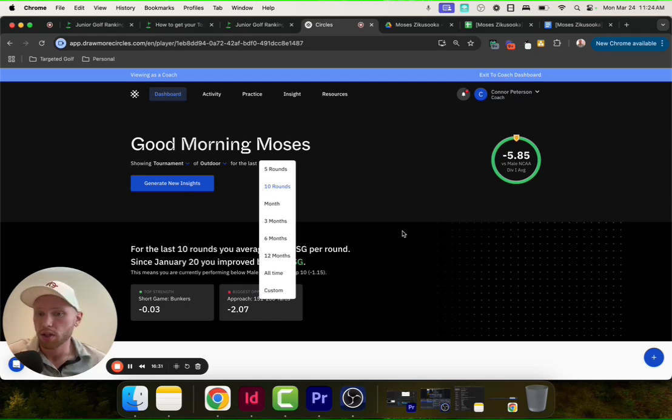Well, one of the things that could happen is maybe our feel does get better. Maybe our lag putting improves. But our short putts, because the center of mass is a little bit different, like the moment of inertia is a little bit different, now we start missing our short putts, right? And we want to be able to see, is that trade-off worth it? It's not just, does it look good in the bag? Do I enjoy having it? It's, does this actually cause me to play better or worse, and by how much?